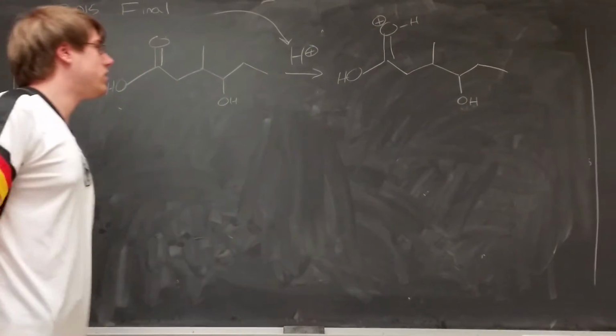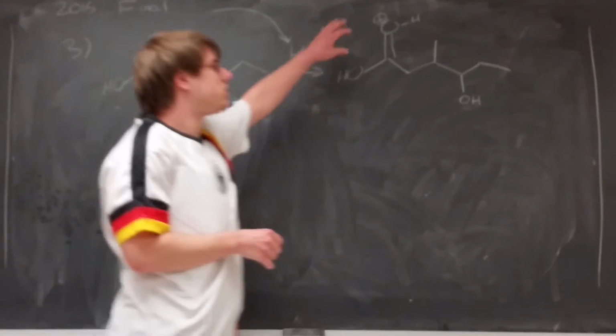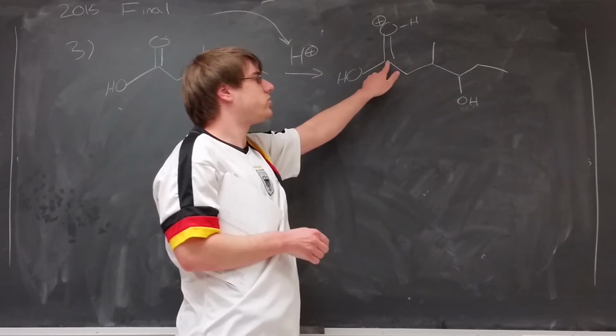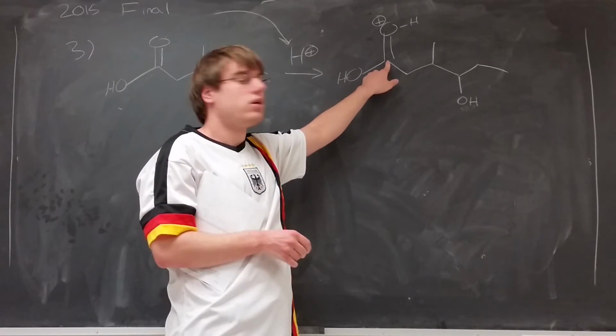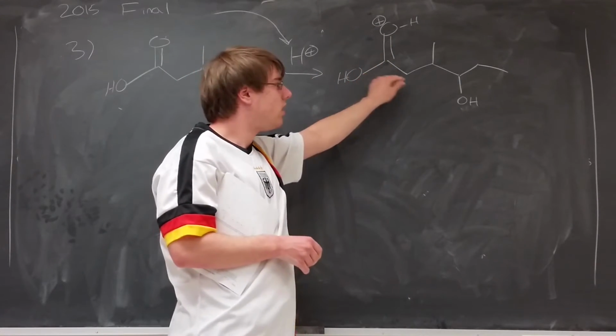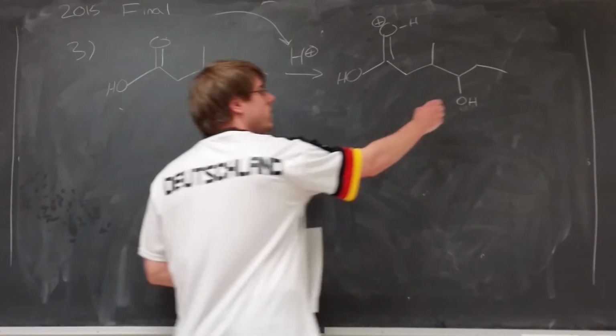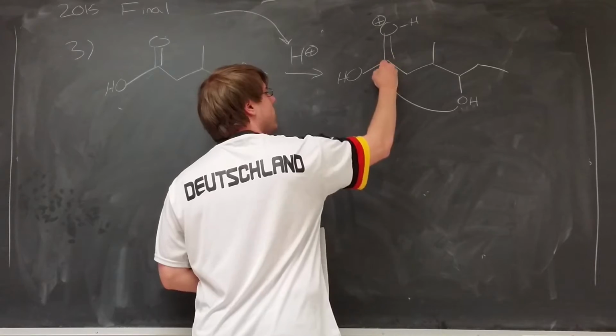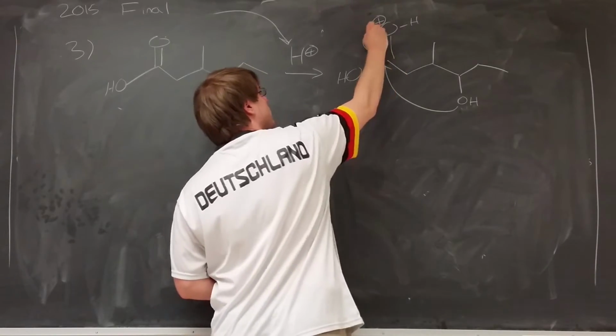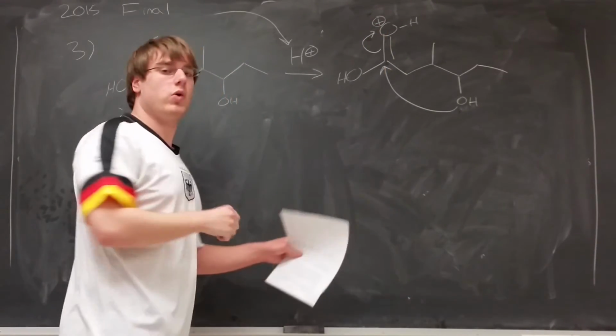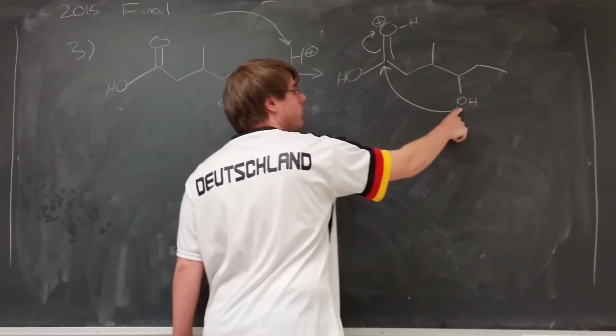So now I have this. Now the next step is, whenever you have a double bond OH positive, something is going to want to attack that carbon. And what has the electrons to do that attack? The OH over here. And this is why the ring forms. So this OH is going to use its electrons and come down and attack there, and these electrons will swing up to the oxygen. And now I'm going to make a ring because I'm having one end of the chain attack another end.